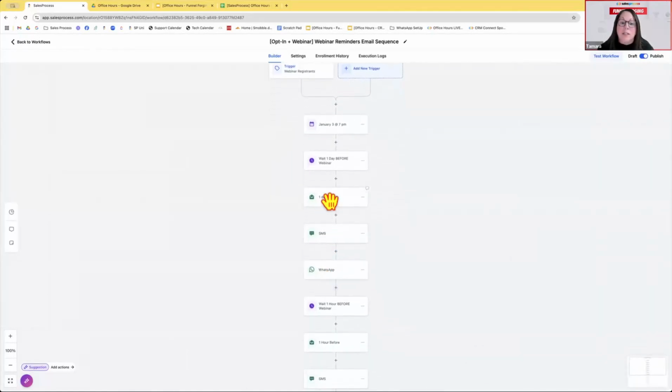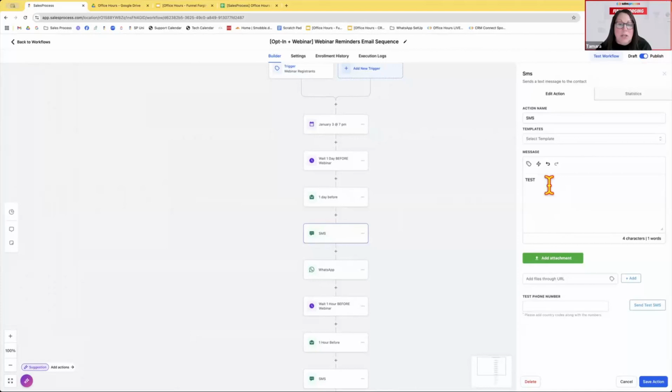And then, of course, we talked about how you can communicate with your webinar registrants, right? You can send them an SMS text message. And again, remember, if you're sending them a text message, you're going to increase your show up rate for your webinar by at least 30%, if not more, because people always have their phones in their hands, right?